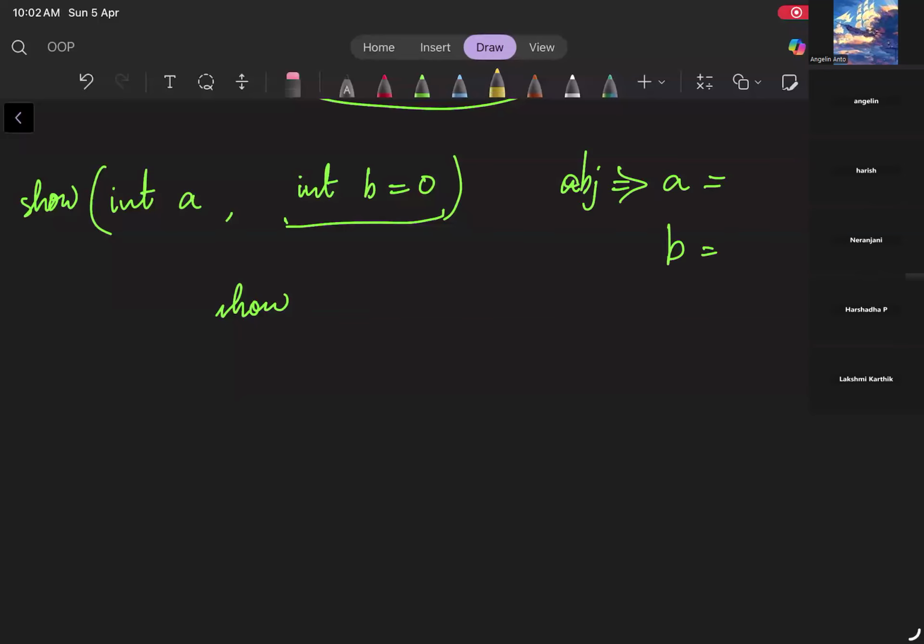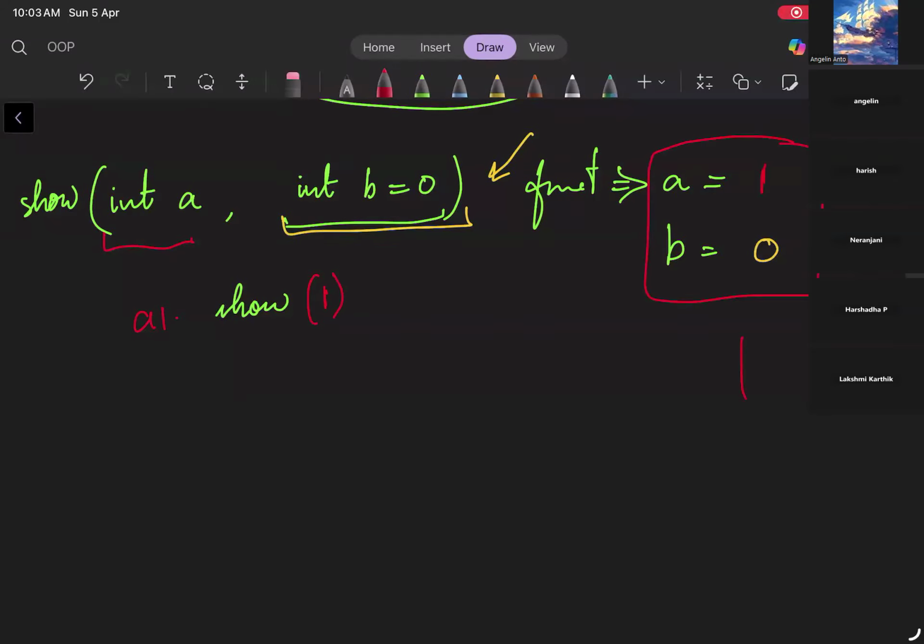Now, tentatively, in this function, I will save my value of b as 0. So if the user, for whatever reason, just gives me my first value, then my compiler will take this as it is. It will take my value of b as 0. It will be happy, and it doesn't show any errors. It tells itself, okay, the user didn't give me this, so I'll use my default value. That is a default parameter.